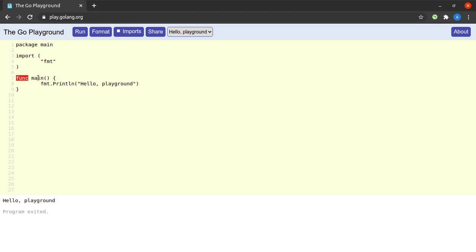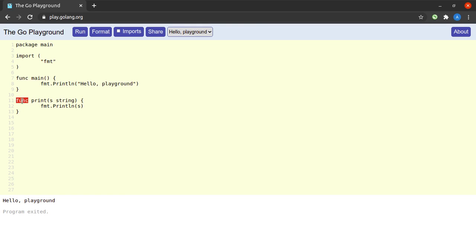After the func keyword and the name of the function, we have a set of round brackets. Within these round brackets, the function can accept arguments. In fact, let me show you by declaring a very simple function called print. So I say func print, and then I will say that this function accepts an argument s of type string. Then I will open up the body of this function. The function body is whatever lines we write within these curly braces. As for the new function we just declared here, let it just print the string s.